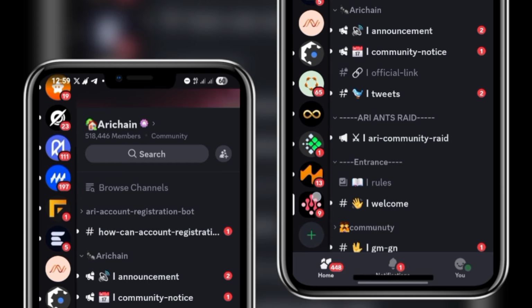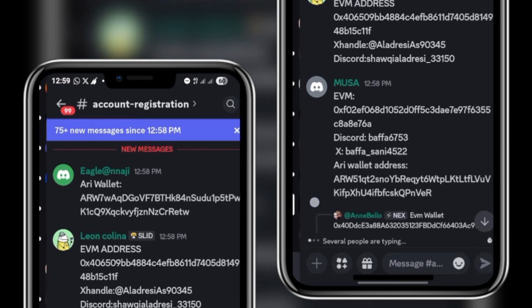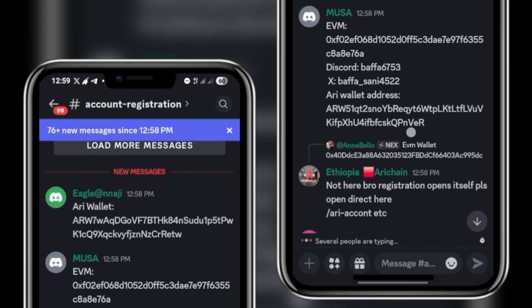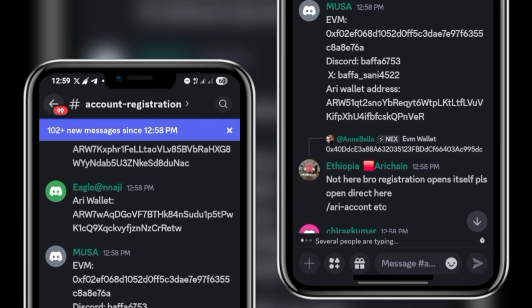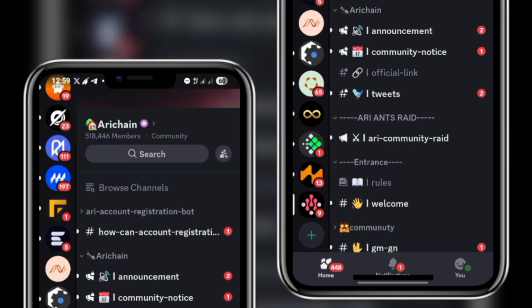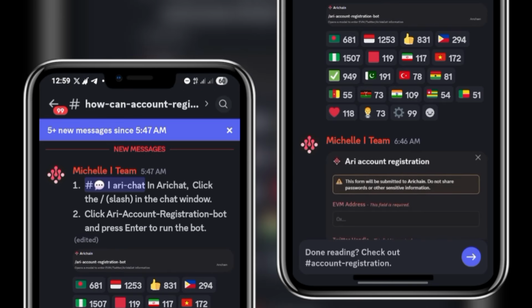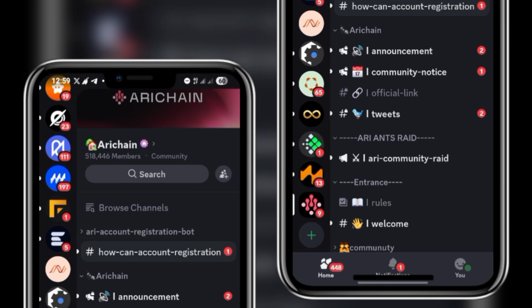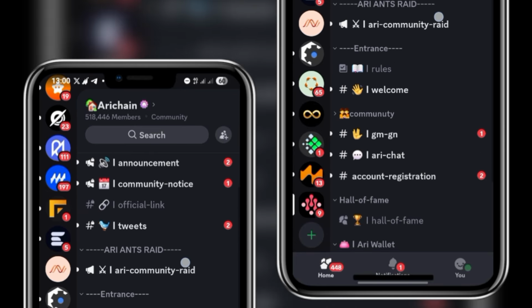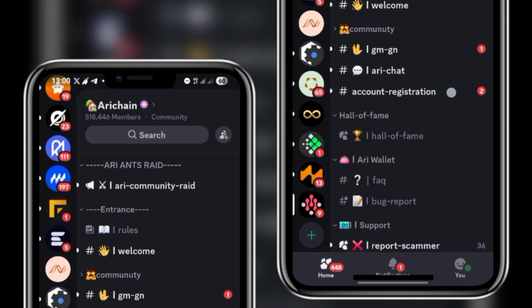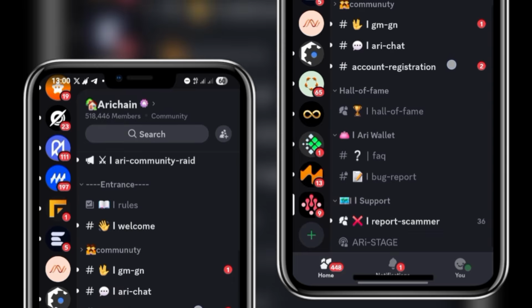So this is the AriChain bot here. There are three methods to do this. The first one, you could come to here. Once you click on it, you can tap on it again. As you see, I tap on it again, you can see they now take me to this place directly. Or you can just come on this page. Once you're here, you look at this, account registration, this hash here. If it's on your own, you tap on it. You can see it opens up. And in case, for some of you that don't have it, you can still scroll to the bottom. You see another one, account registration.